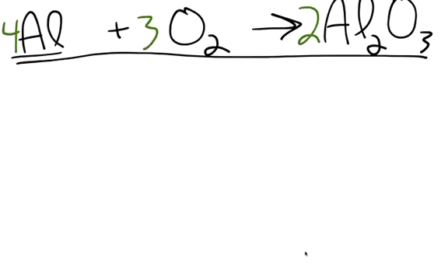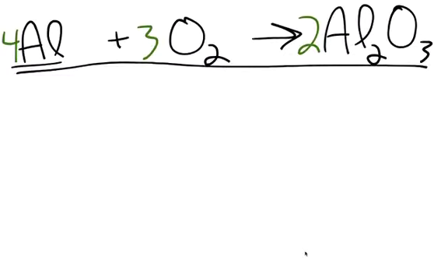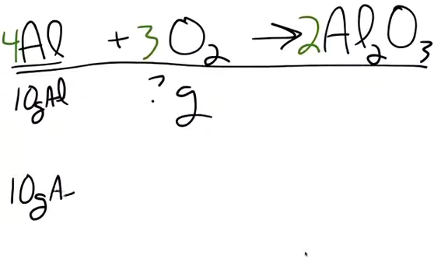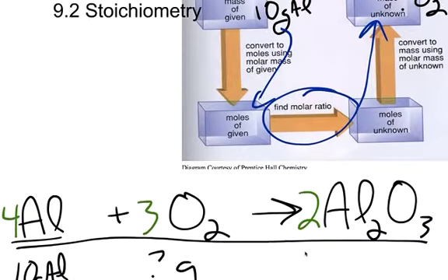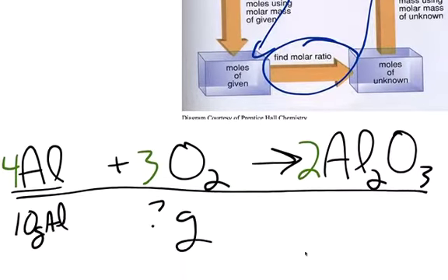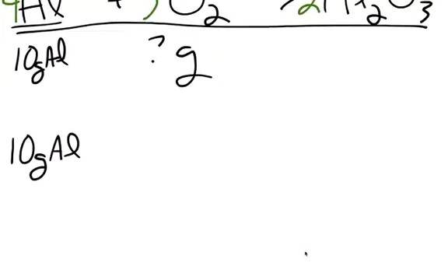So why don't we just do this? Let's solve a problem where we have to actually do the conversion. I have 10 grams of aluminum. This is chemistry, by the way. This is what we want to do. We want to know how much oxygen is going to react completely with that aluminum. Again, the first thing, just like looking at this chart up here, is I need to convert that mass into moles. We have to convert everything into moles. We can't compare things based on masses because, remember, elements have different masses.